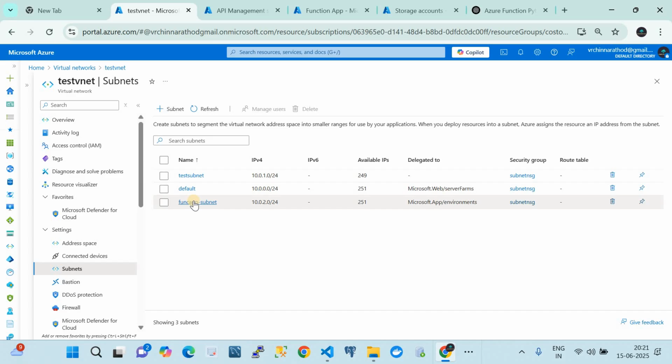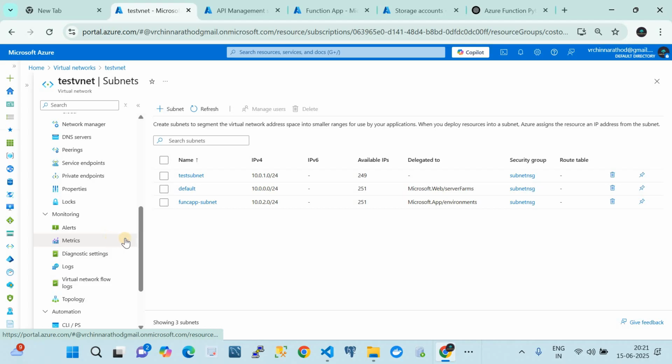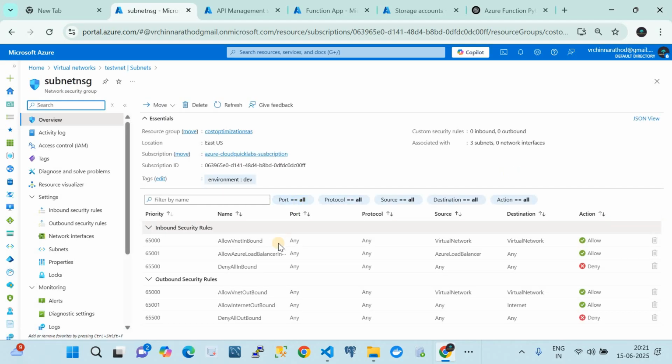This is the setup, and we have also created a network security group. It is very plain, enabled with the default network routing inbound and outbound rules. That's all about the virtual network configuration for now. Let's go component by component.